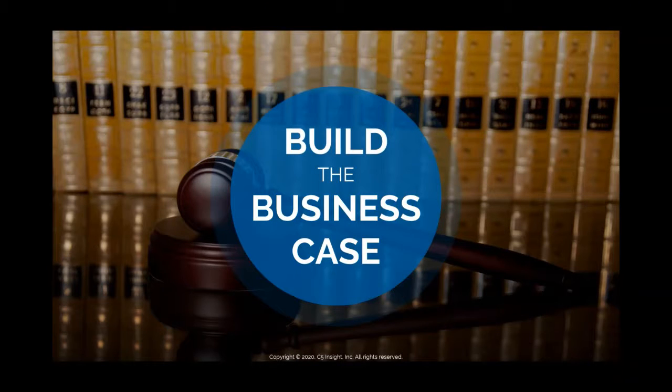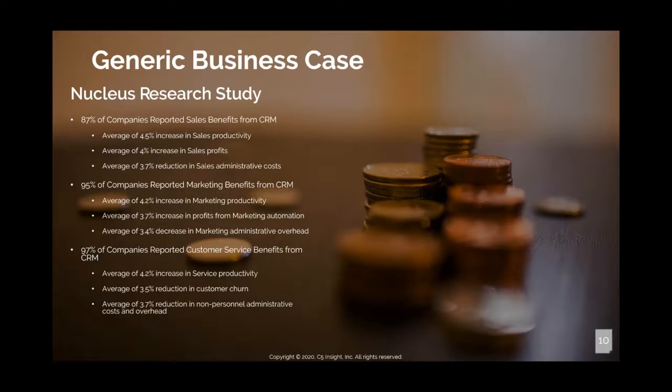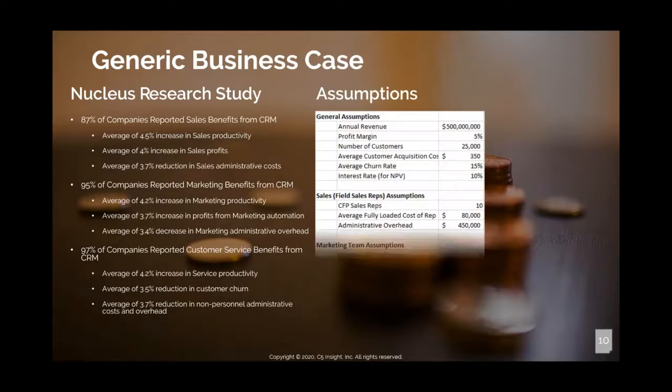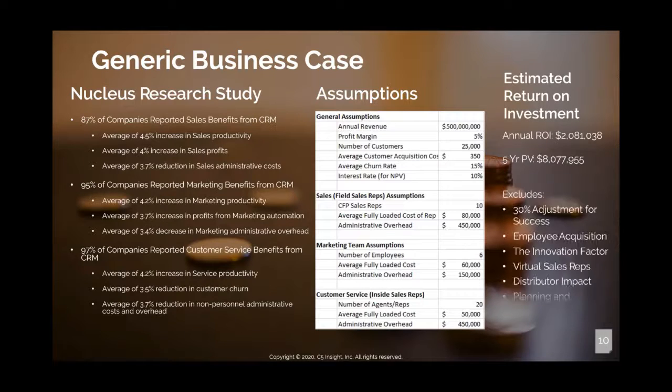But you do want the numbers too. You want the business case also. So you can build what I call a generic business case, and that means just take some industry normative data, and this comes from Nucleus Research, and say, okay, well, look, given this data and given the realities of our organization, here's what our estimated return on investment for this is. And this is our annual ROI. So not just ROI minus budget, that's after we've taken the budget out. And here's our 5-year present value of making these changes now. Now you have a pretty tight business case put together.